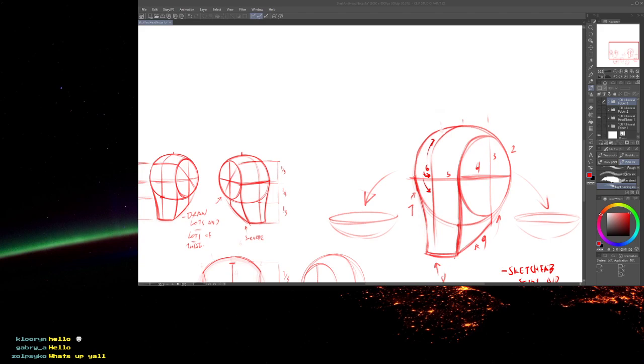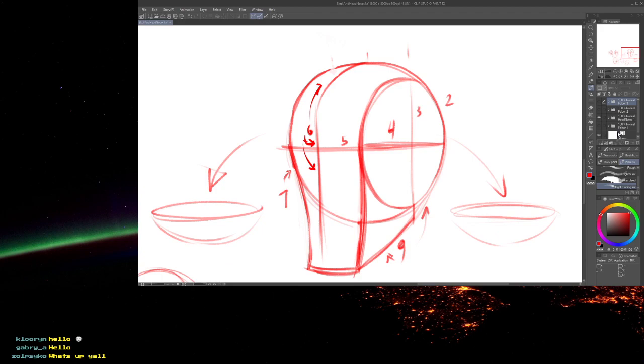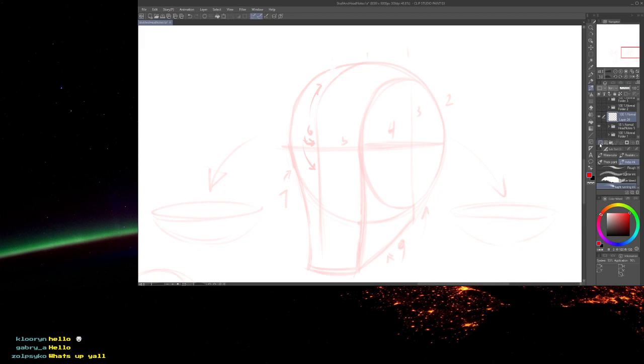Here, I'm going to walk through the basic procedure of the Loomis head now. I'm going to ghost over top of this real quick so I have a guide to work with. Use a different color line here. The basic procedure is first you establish a sphere. I would suggest you draw along with me right now if you have your notes available, so you can write this down. So you draw a sphere like this. It's kind of a bad sphere. Very lumpy sphere. I'll try to fix that.